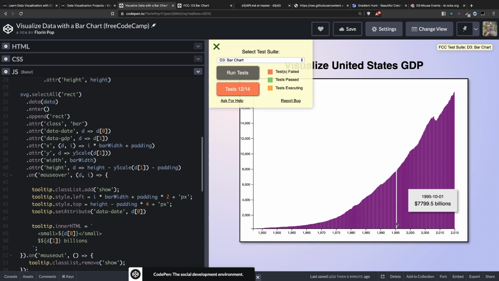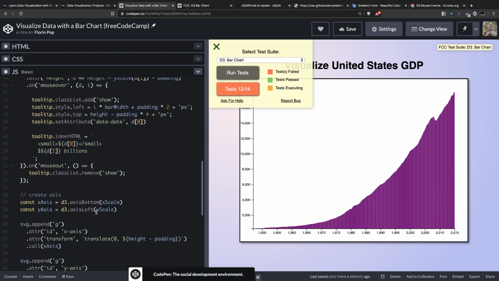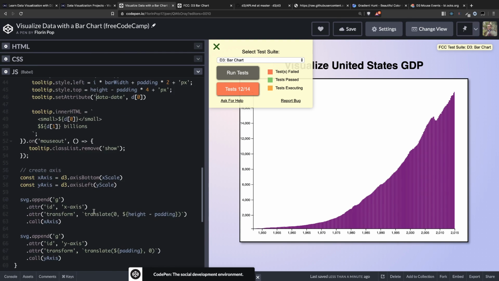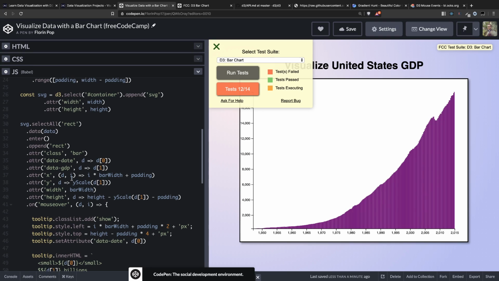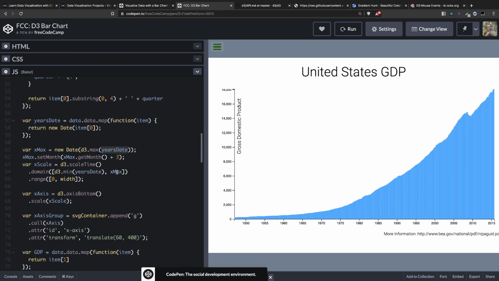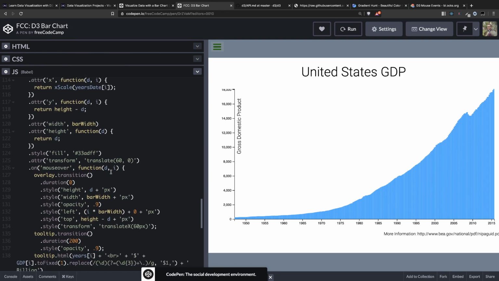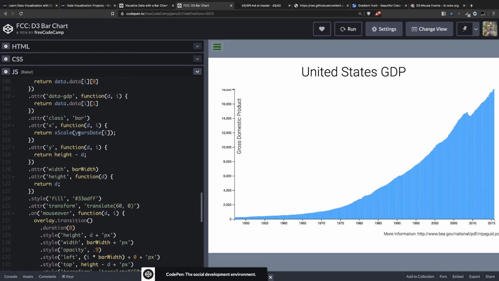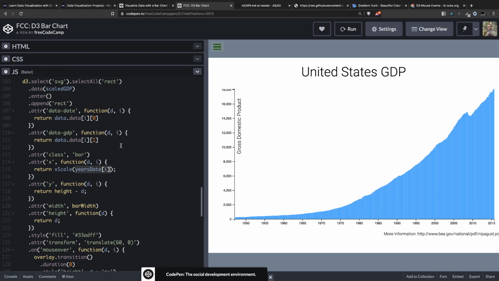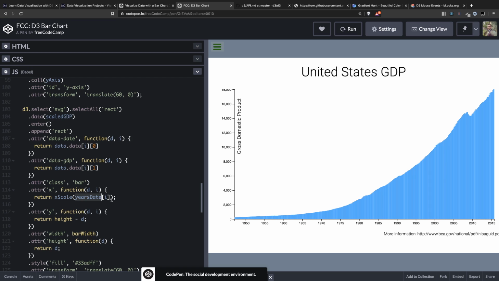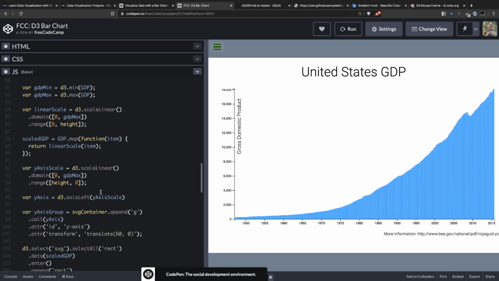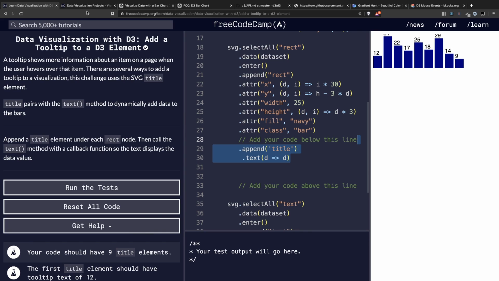But why is that little bit off? X: i times bar width plus padding. The same should be their X too. X scale. Years date of i. Yeah, so it takes the year's date. Basically what we have.